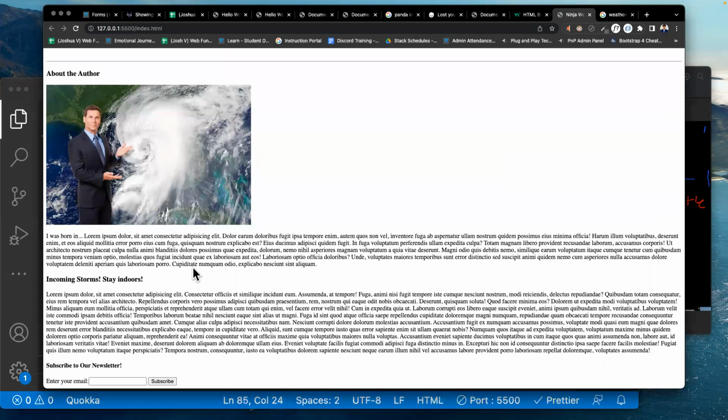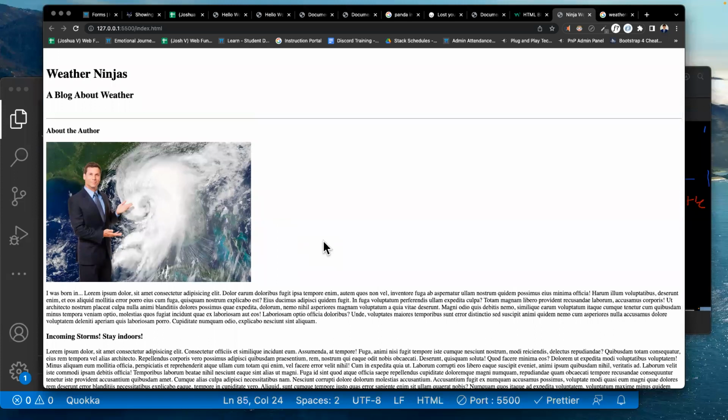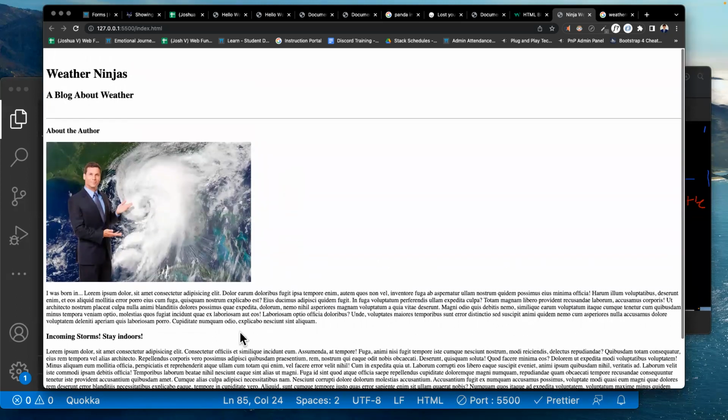Okay, and this is what we have so far. We've used our H tags, P tags, image tags, some of our form input tags, and we've created a blog. Really simple blog, right? Doesn't have much styling to it, but once we learn how to style something, we can create this page to be more visually appealing.